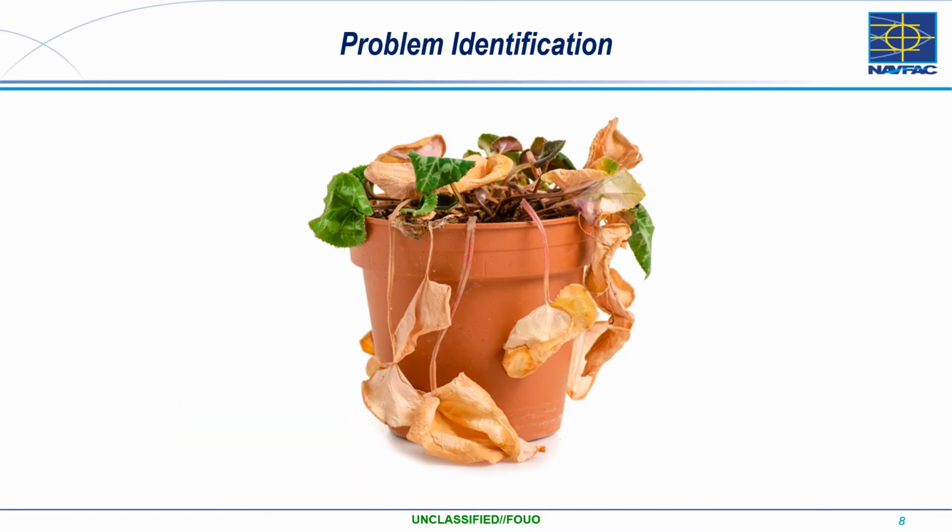How about in this picture? What is the problem? Pause the video and write your answer on page 5 of your workbook. Resume the video when you're ready. In this picture, we can see this plant is dead or nearly there. Without even knowing why the plant is dead, we know we must salvage the plant or throw it out and get a new one. With some quick troubleshooting, we can figure out why the plant is dead. For example, it wasn't watered enough or it didn't get enough sun, and what we can possibly do to avoid killing our plant again in the future.